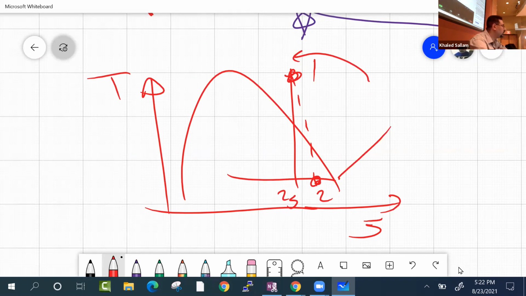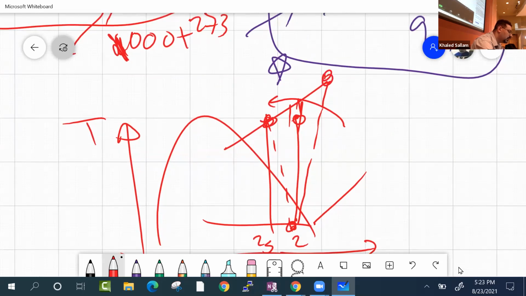If I come up with a machine that can take this and take me all the way up, the opposite of the turbine, a compressor, right? Ideally, I will go up like this to that pressure, but in real life, I will actually go like this. Why am I going to the right? If this is 3, this is 3S, this is 3. Why am I always going to the right?